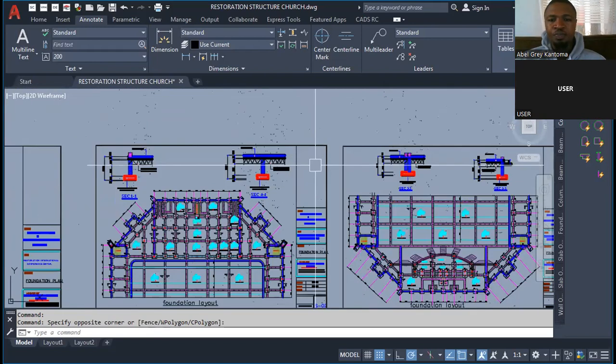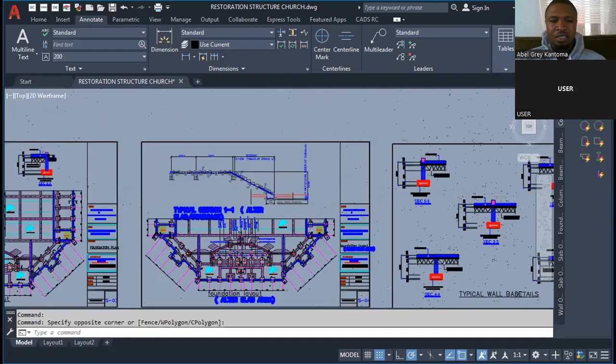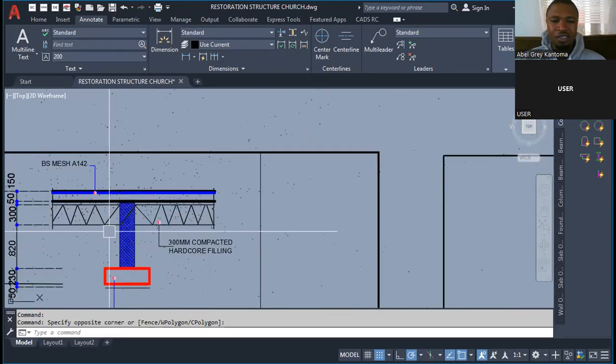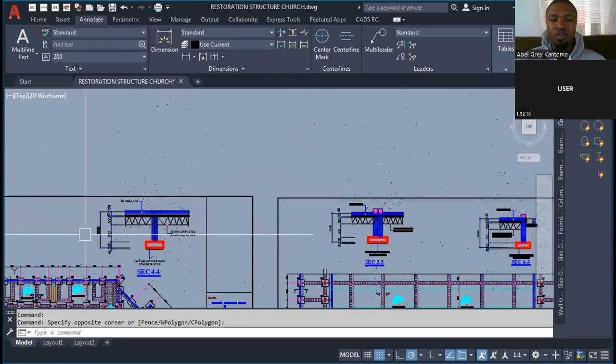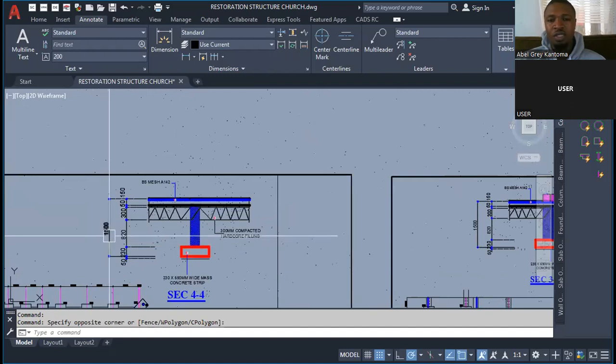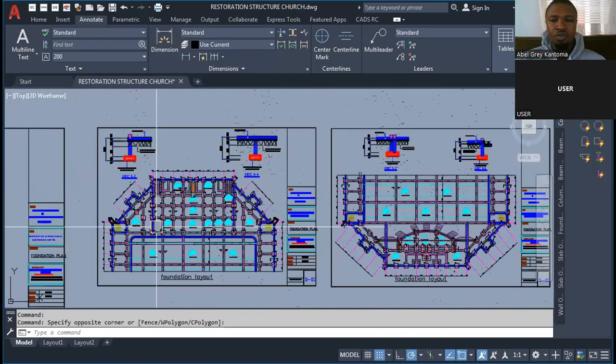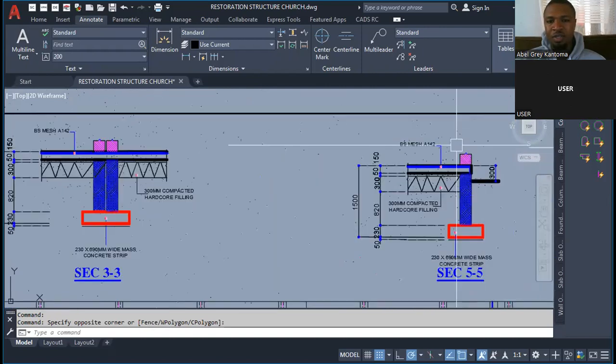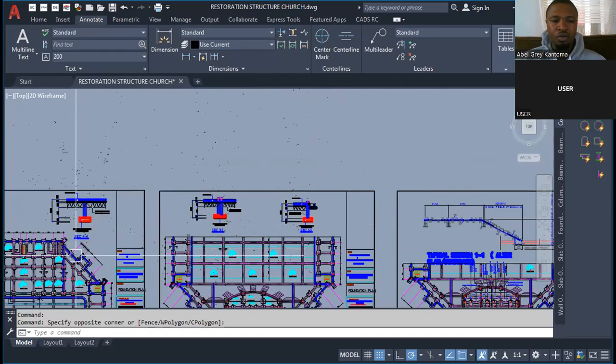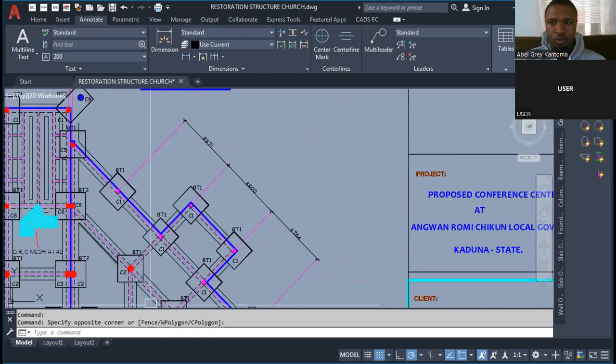All right. So the next thing, all of this is going to be generated for you by the software. Prota Structure will actually give you all of this. But you can see this is strip. So I'm not using strip. I did not use strip on that particular design, so it's definitely not going to give you this stripping.